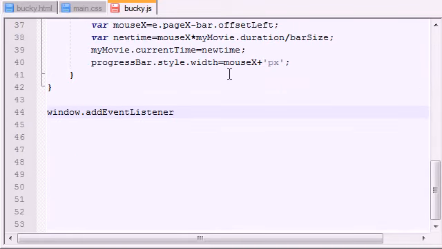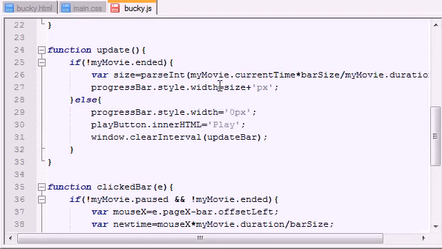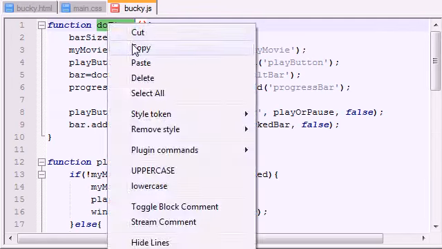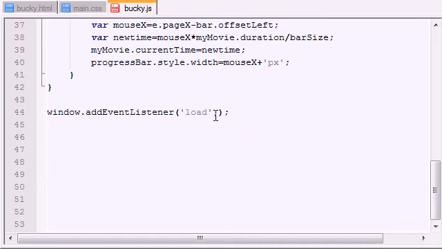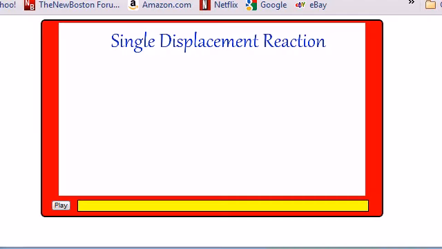And this is going to get called as soon as our window loads. Why do I say that? Because the first parameter I'm going to type in here is load. What function do I want to call as soon as our window loads? Well, I want to call this do first function, just like this right here. And remember, like I said, the last parameter is always false unless I tell you otherwise. So let me save this and refresh and see if we got a working video player.